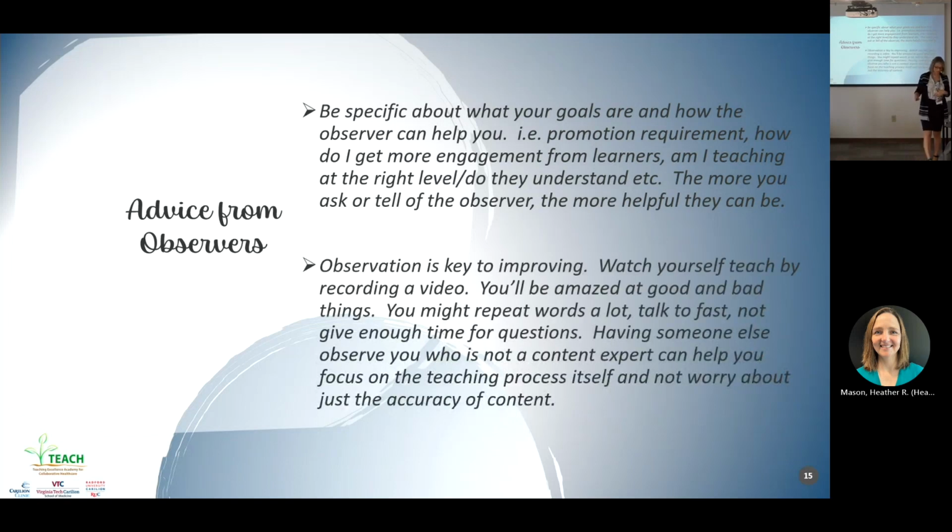Another one. This is just their comments on why they think observation is important. It's a key to improving. So they suggest, even before you do this or whenever, videotape yourself teaching. It's really illuminating. Back when we had answering machines, I couldn't even listen to my own voice on the answering machine. I can't even listen to myself videotaped. I don't like doing it at all. But this observer did suggest videotaping yourself, and that's its own sort of peer observation.